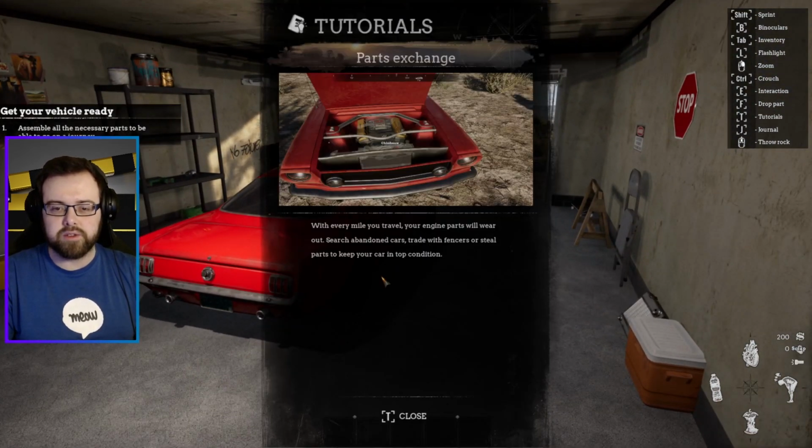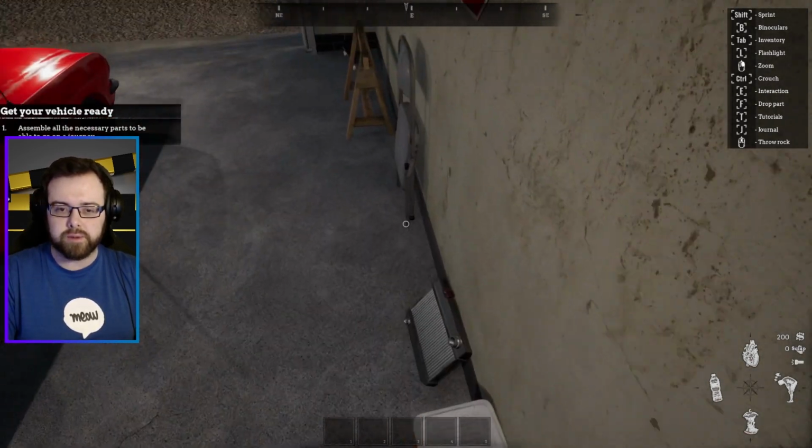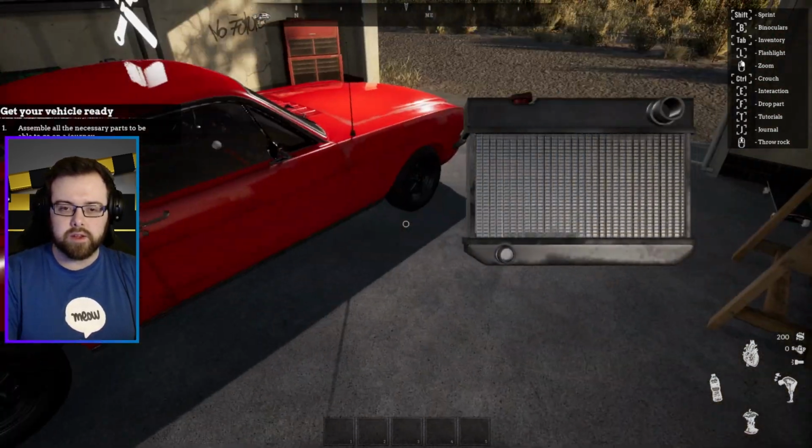Parts exchange. With every mile you travel, your engine parts will wear out. Search abandoned cars, trade with fences, or steal parts. Okay. Wasn't aware there was going to be some thief sim in here. Cooler. Yeah.